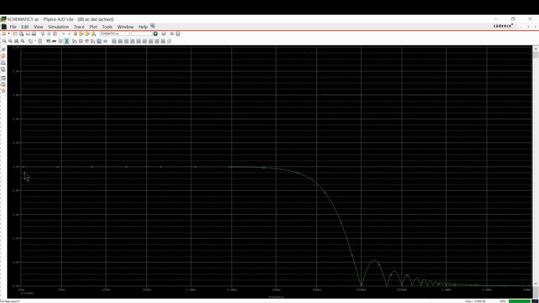We see the AC value of 1 volt up to about 10 kilohertz, and then it starts to roll off. There is a 3 dB point here, and then we have a notch at 100 kilohertz because the delay is 10 microseconds. Okay, this is very typical of a zero order hold, so it looks very nice, and in fact you can understand what is really going on as far as the bandwidth is concerned.